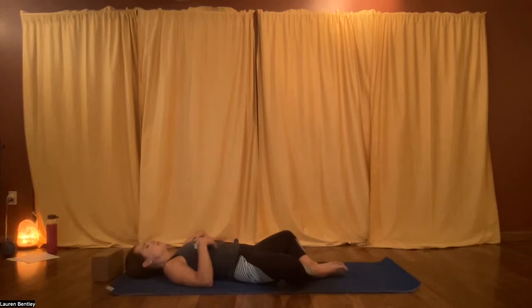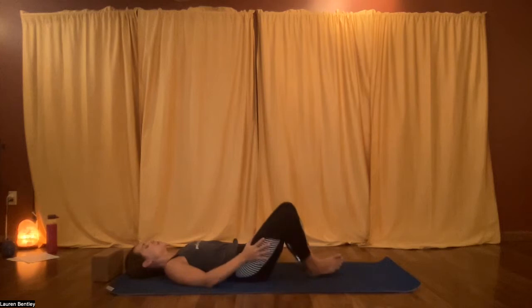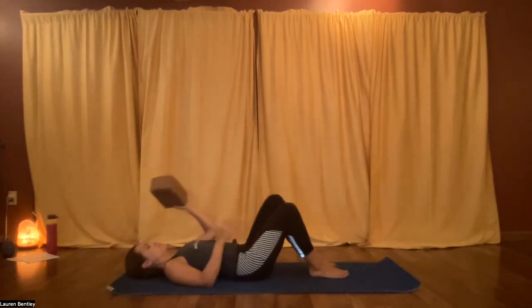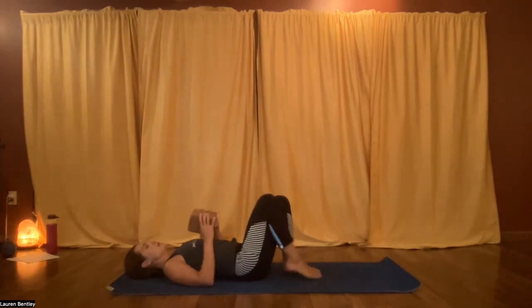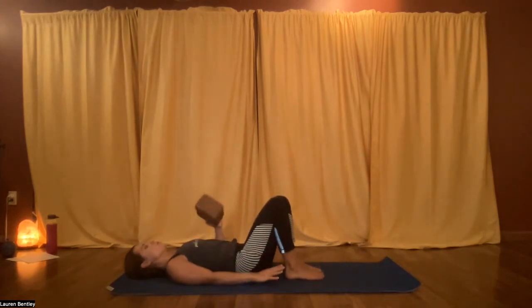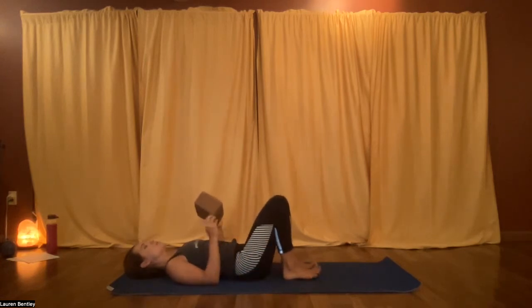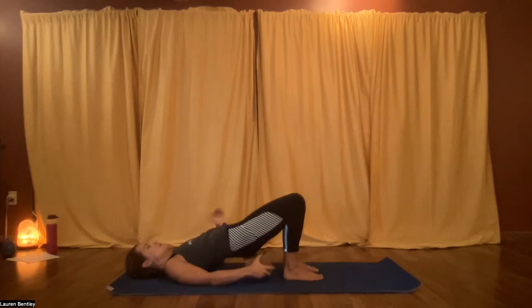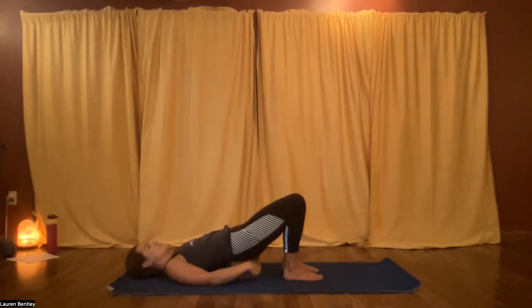And we'll gently begin to take those hands now to the outside of your legs, closing your legs up like a book. We'll grab our block here if you have it. And walking your heels in closer to the body, no closer than fingertip distance, knees over ankles, toes facing the top of your mat. Press through those heels and place your block underneath the sacrum area, adjusting as you need until it feels nice and comfortable beneath the body.